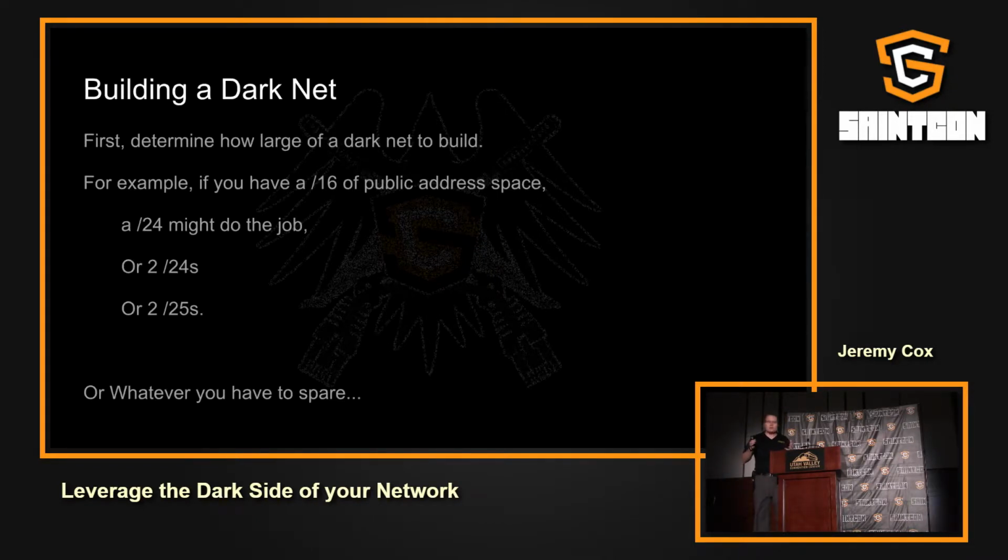So, to build a darknet, how do we do this? Well, first you need to determine how large of a darknet you need. Okay, and this largely depends on what kind of IP structure you're working with, how many addresses you're working with in your organization. For example, if you have a /16, for some of you that may be astronomically huge. For others of you that may be small. So if you have a /16, a /24 might be enough for you to do this. Or you could do two 24s or two 25s. I mean, you can kind of build it as you please.